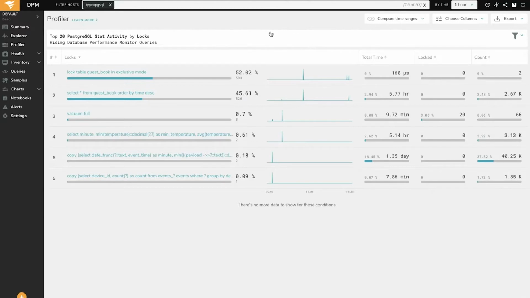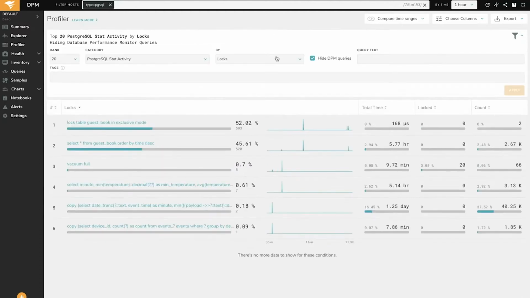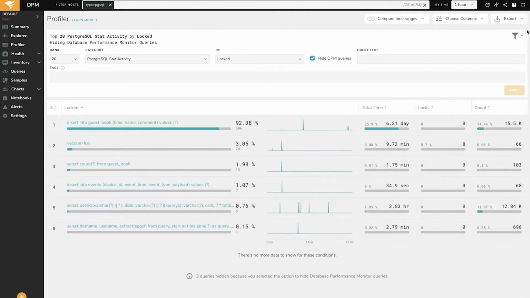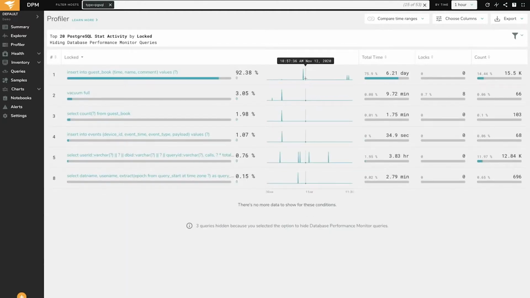You need a tool that's specific for monitoring the database that shows you really what else is running in the system, what is holding a lock, what is blocked waiting for a lock. If I want to see the other perspective, so again, here's my insert statement. We can see very clearly we had a number of these inserts that piled up, blocked waiting for that lock that we're holding with that lock table statement. And so being able to see this level of visibility into what was happening in the workload at this point in time, are there other queries that were running that could have interfered with my statement? It's not the typical use case for an APM tool.